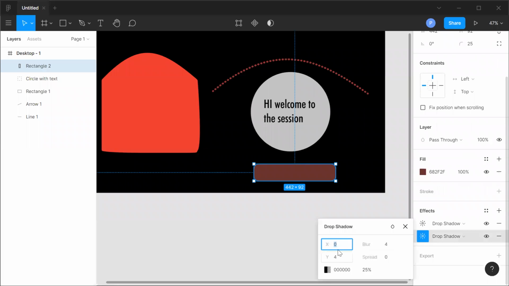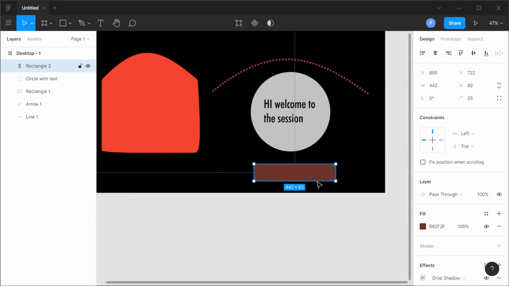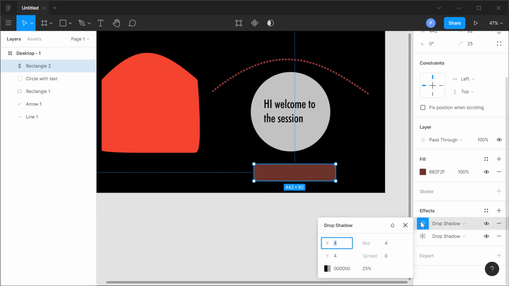In the next drop shadow, I'll just reverse this. I'll make both of these negative so that the whole of the rectangle is getting covered. Now you can see that earlier it was just a rectangle. Now it has somewhat of a raised effect. Now I want to raise it more. What should I do then? There's nothing like it is creating an elevation. It's just an illusion that we create. So I'll put in a spread value.